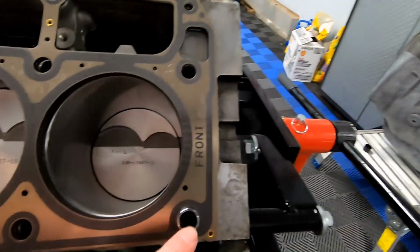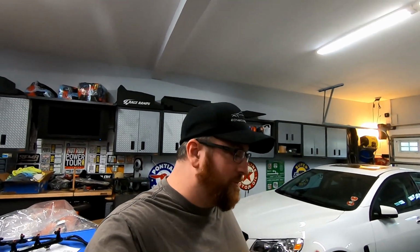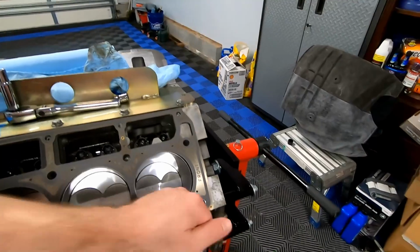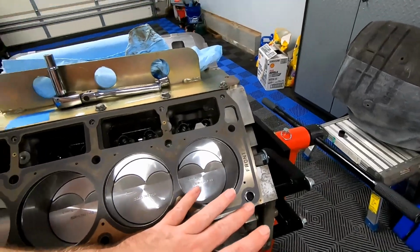Then you'll see these inserts right here, these little spacers. Those actually came from Tick Performance, and you need to use them with the 1/2-inch head gasket, so basically your LS9 head gasket. What I did was I took a socket, stuck it inside the hole, and just smacked it with a rubber mallet, smacked it until it sounded solid and stopped making any noise.